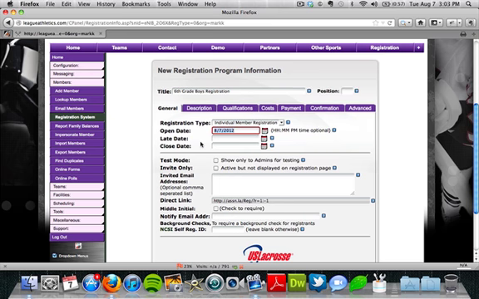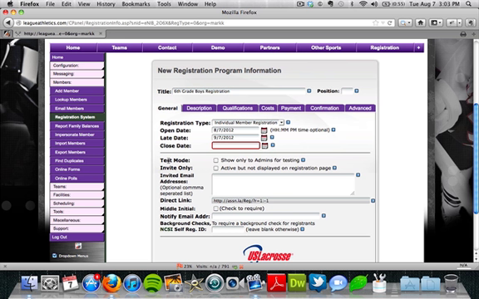Then we're also going to include an open date, and this is the date that somebody would be able to register on your website for this program. So I'll leave it as today, 8/7. The next option is a late date. So you could optionally have a late date inserted into this registration, and on or after that date, a late fee would be charged to them. That's optional, of course, but I'm going to go ahead and add it here for demonstration purposes. So we'll say a month from today.